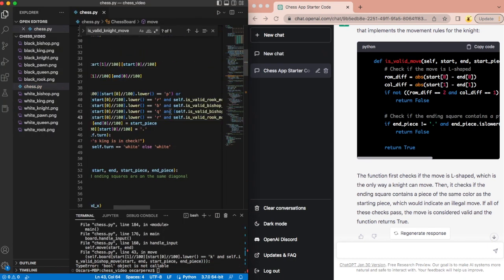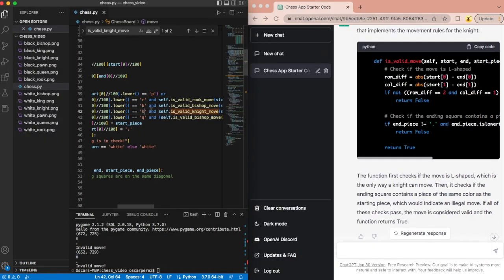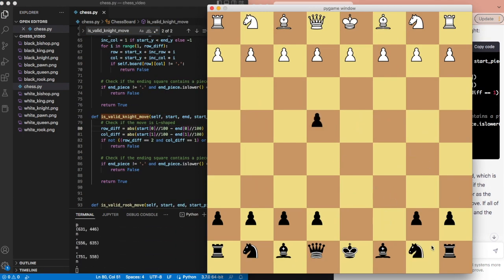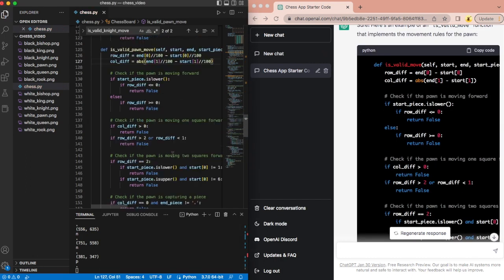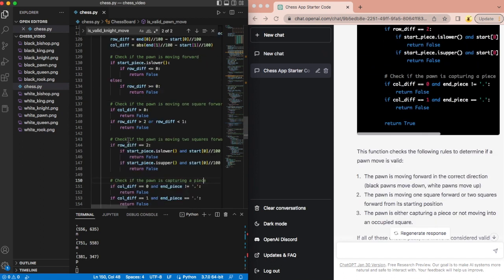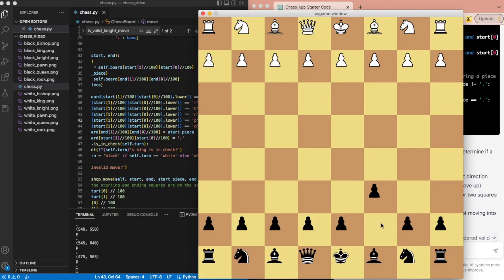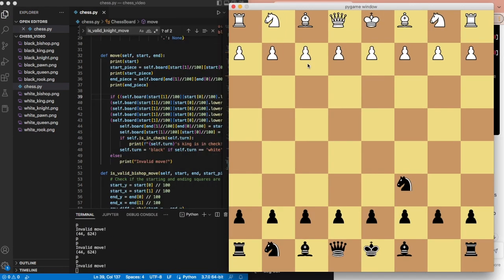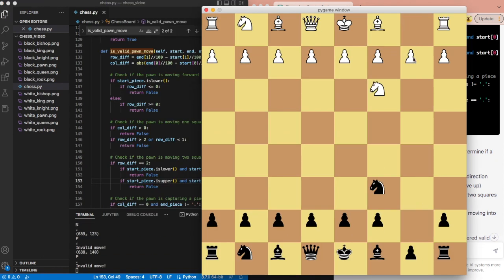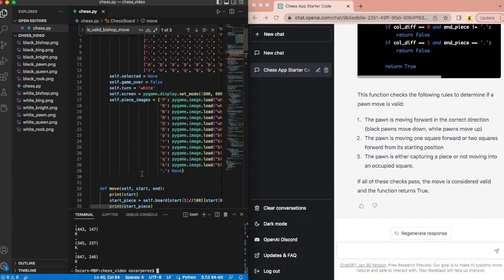And for en passant, you'd need to know if the pawn that is being captured had just moved two spaces in the previous turn, which again would require game history, which is not implemented right now with how ChatGPT has made it. If I wanted to do that, it would be tough to do with this app, because this app is kind of already a poorly designed app. There's a good amount of spaghetti code in here where I'm just tying things together. And I feel like if I really wanted to make a solid chess app with all of the rules implemented, it'd be better to just start over. So yeah, with that in mind, this is the finished result.